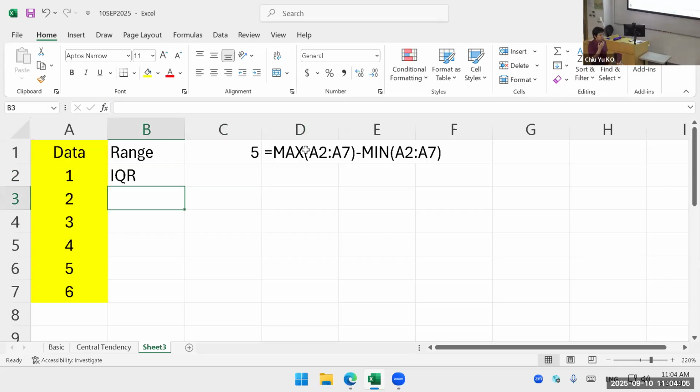And I have told you there are many ways to calculate quartile. At least in Excel, we have two, which are quartile exclude and quartile include. Why the difference? You look at the formula. It is related to whether you include the median in the first or second half.